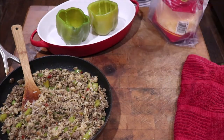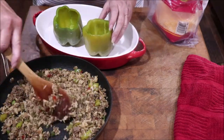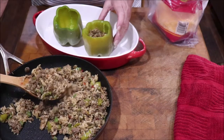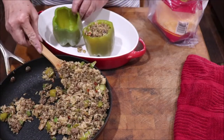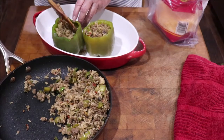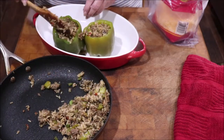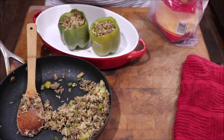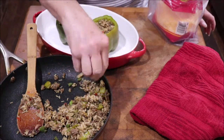I'm going to set the filling aside and get our peppers stuffed, then put them in the oven to melt the cheese. Sometimes I'll put a layer of coleslaw in there for some crunch, but today I just want the hatch peppers in there. What's left over — if I wanted to, I could scramble some eggs and make wonderful breakfast tacos with the rice and beef. I love tomato gravy on bell peppers like this, so I may make some today.